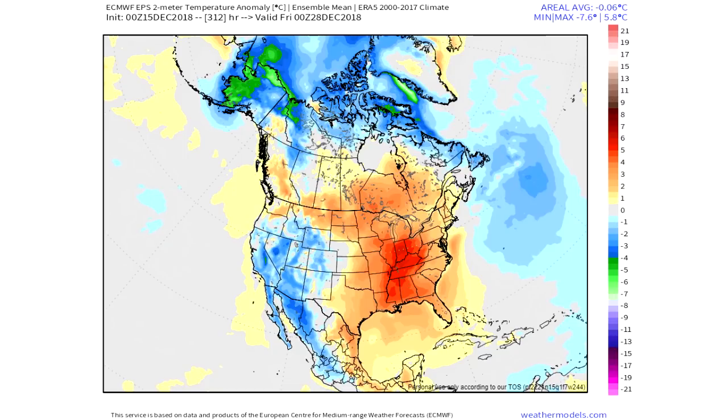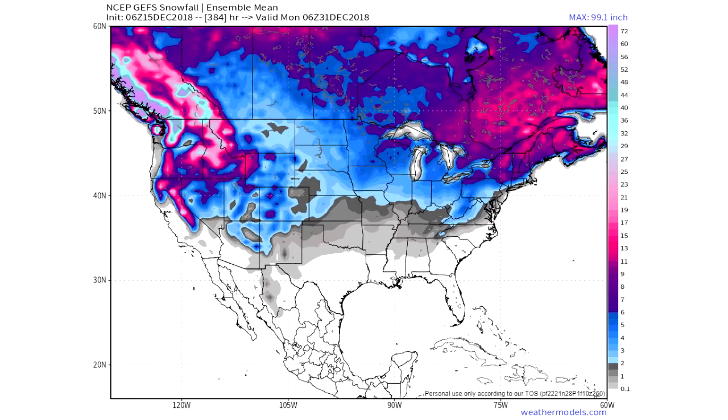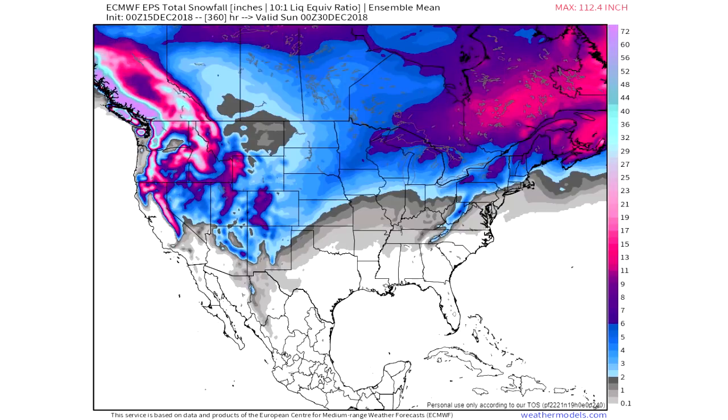You can see that the EPS by the 28th is warm again in the east and cold in the west. So even though we will have a cold pattern around the 22nd, it looks like things are going to be warm after the Christmas time frame — unfortunately, or fortunately, depending on how you look at it. But here's the GEFS snowfall, and you can see that even though it will be warmer, it will still be snowy across the entire northern United States according to this model.